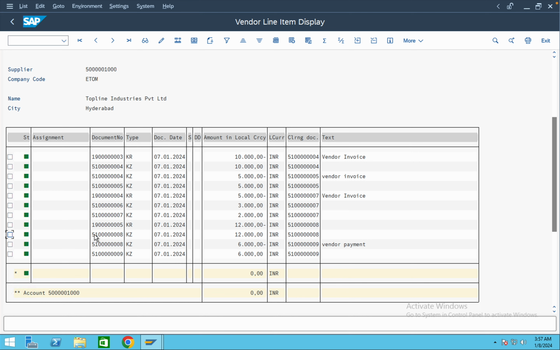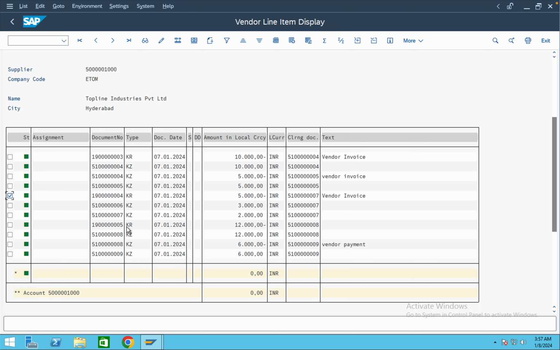If you focus on this amount, basically 5,000, the earlier one which we made the payment through partial payment, it means over here itself only one clearing document has cleared all these three items: the invoice, the partial payment, and the rest payment as well. Over here itself 2,000 also. So all these three clearing documents are the same.